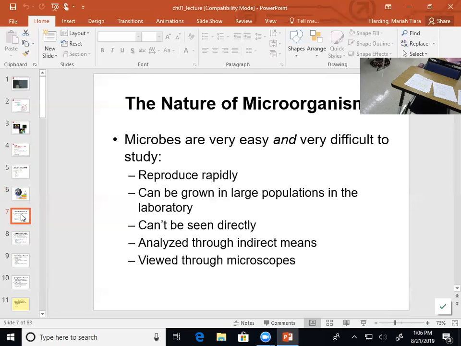Some have longer reproduction times, some shorter, but the average reproduction time for a common bacterium is about 15 to 20 minutes. So you can have one, give it a little food in a broth and a temperature that it likes, and in 20 minutes, guess how many you've got? Well, you start with one, so then you have two. In another 20 minutes, you have 4, and another 20 minutes, 8. In 20 divisions, you've got 1 million.